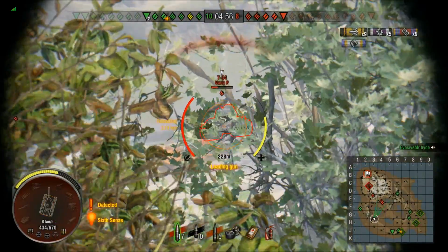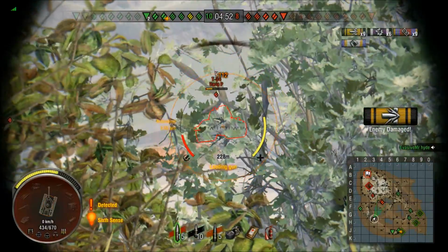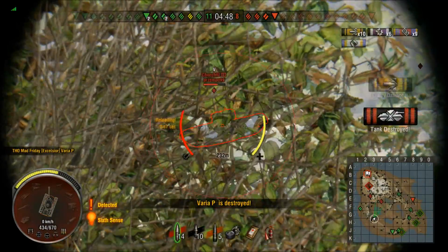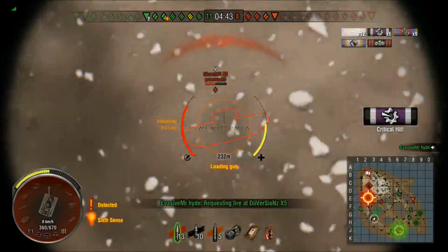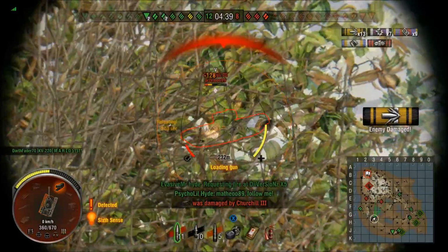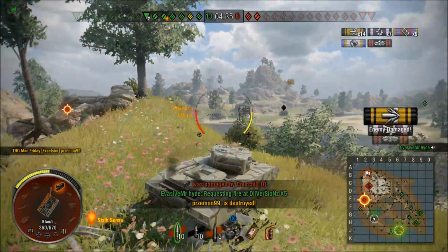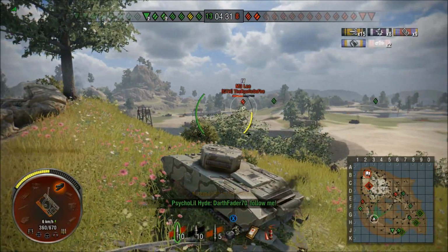The T-34 is hitting me, but he's not successful for every round, so I feel comfortable enough to just sit here at the minute. And there we go, take down the T-34 and back to the Churchill 3. If he was to angle his armour just a little bit more, I wouldn't be able to penetrate him with standard rounds. And there we go, armour holds up brilliantly there against those 2 tier 5 tanks.